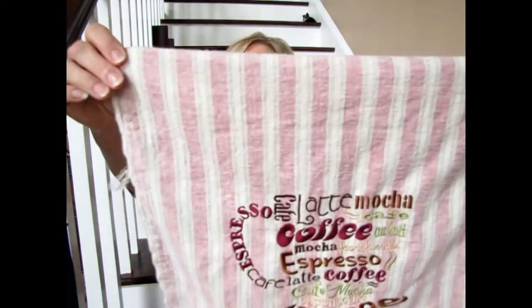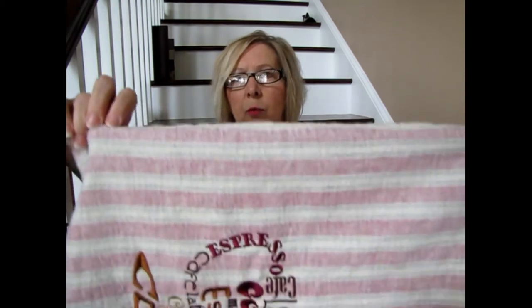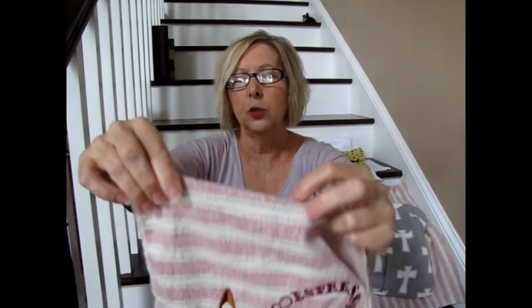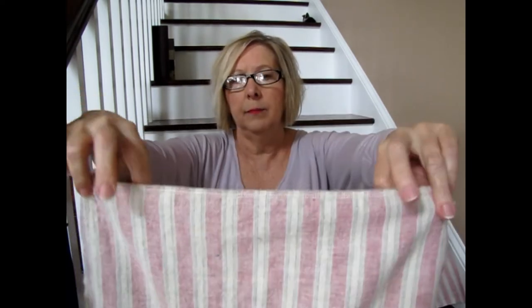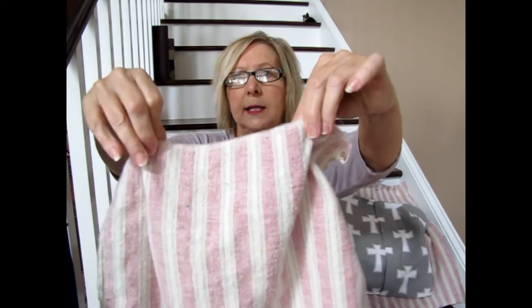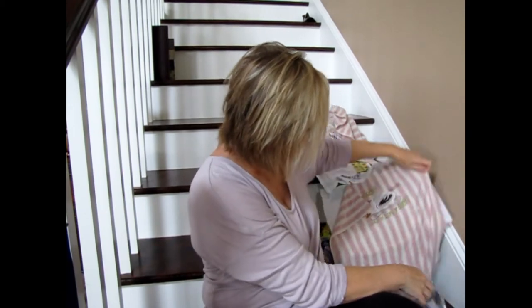Okay, so that's that. I've already serged the edges on this. The next thing will be to fold the serged edge over twice and to hem the bottom. And this part will be gathered or pleated and put underneath a topper. So that's that one. This I love too.